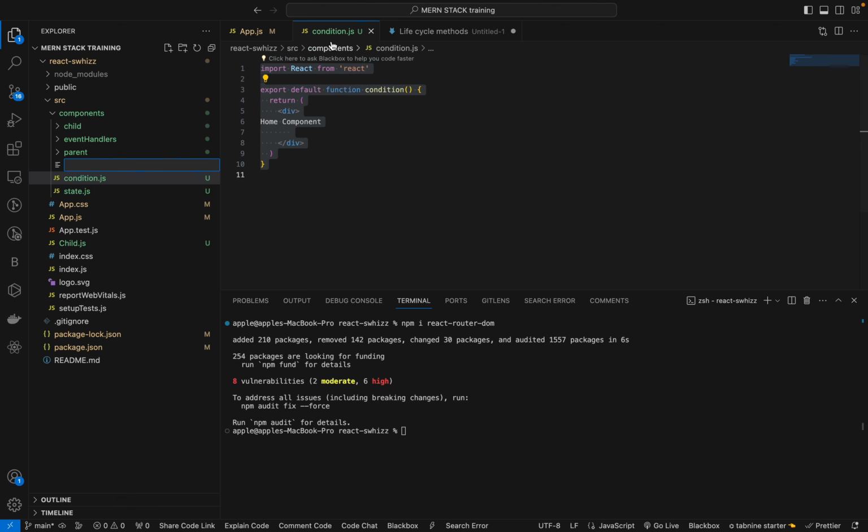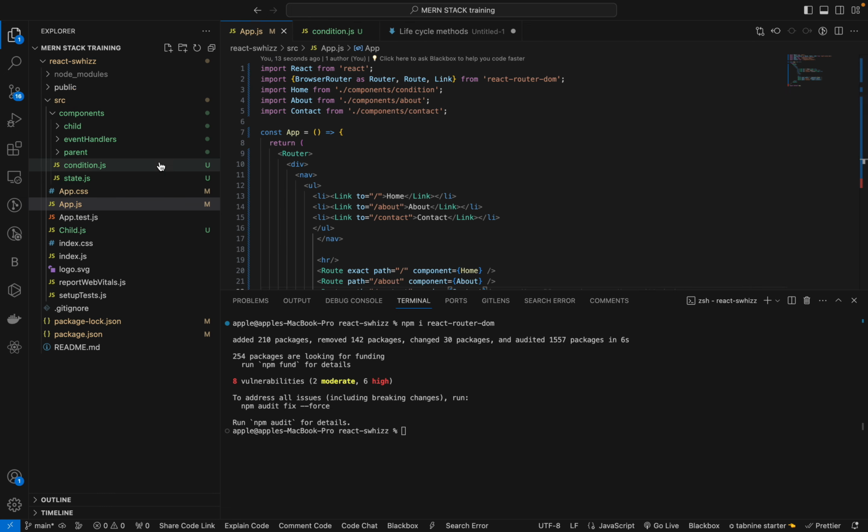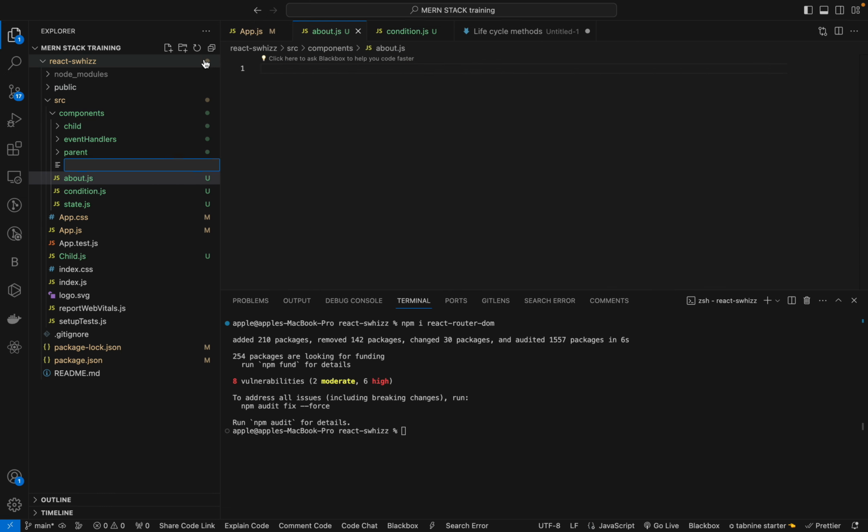So let me add the components inside the components folder: about.js and another one, contact.js.